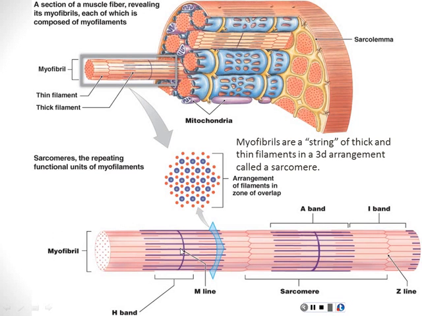All right. The sarcomere itself, it has thin filaments and thick filaments. The thick filaments are bound together to each other at the M line. So the M line is here. The thin filaments are bound to each other with the Z line here. And then we have a number of bands. So the I band is the area where there's only thin filaments. The A band is where there are thick and thin filaments present. So there. And then the H band is where there are only thick filaments.